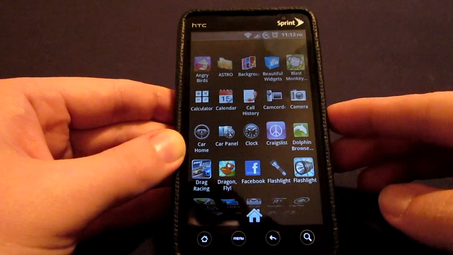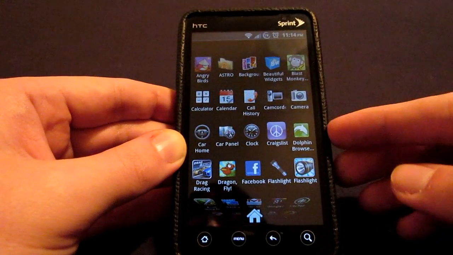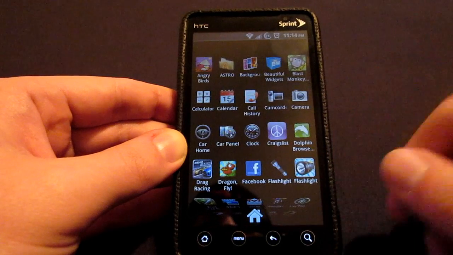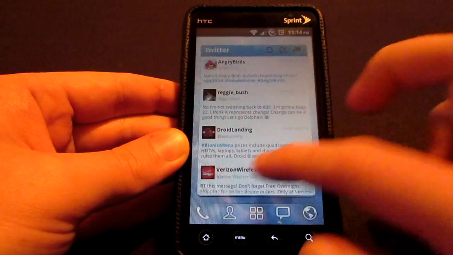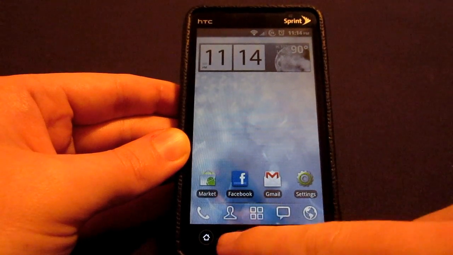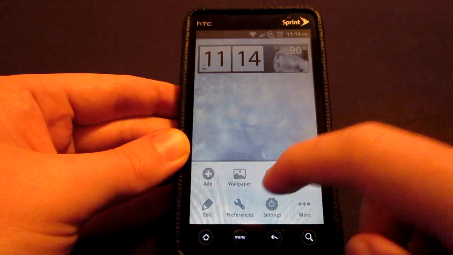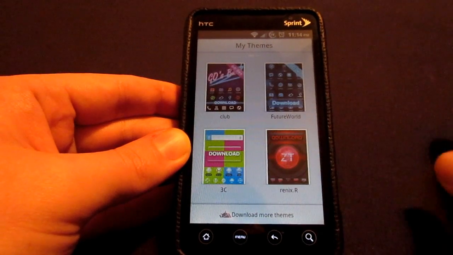So next I'm going to go to Go Launcher, and we're going to check out the themes, the theme options on these two applications. Okay, so on Go Launcher you have a ton of theme options. And the cool thing is it's right here in the menu. Just hit menu, then go to themes. You have a few default ones.